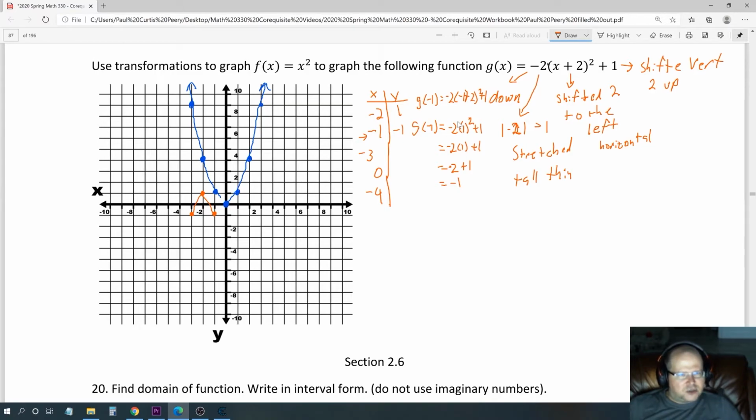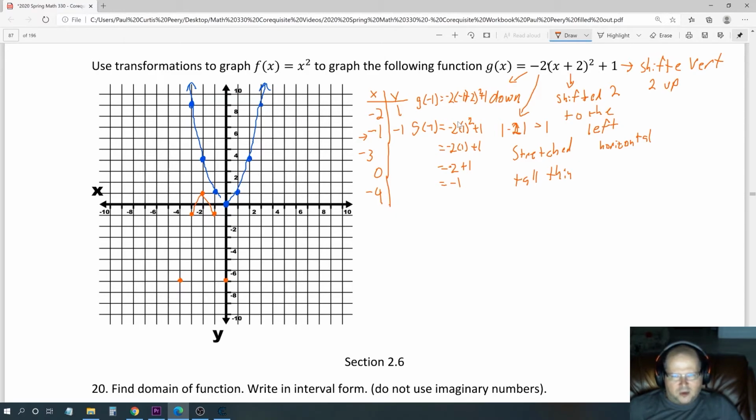So right here it was 2 to the right originally, and then it was 4 up. Well, now it's going to be 2 to the right, and it's not going to be 4, it's going to be 8. So down 1, 2, 3, 4, 5, 6, 7, 8, and you would draw the point right about there. And since it's symmetric, you'd also go over here and draw another point. And we can just verify that, so let's verify it.